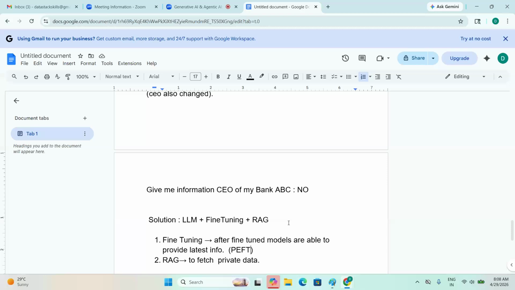You need to apply PDF parsers. In Python, you have PDF readers. Now the PDF data will be converted into text format.